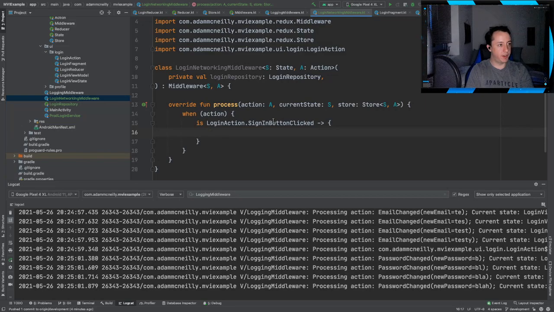We are first going to dispatch login started.